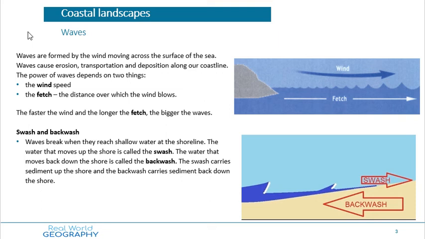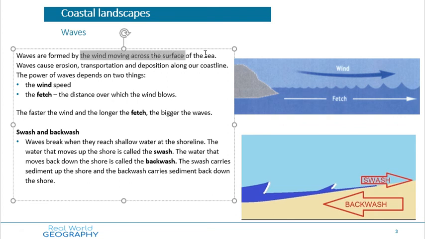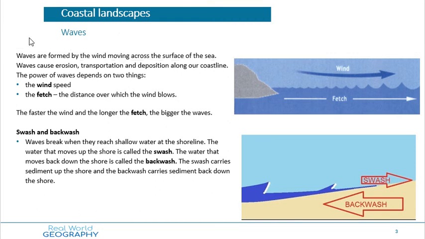Waves are caused by one thing, which is wind. Waves are formed by wind. Very, very simple. When wind blows across the surface of the sea, it blows water. If you fill up a sink full of water and you blow on that water, you'll see the ripple effect. The water will be pushed away from you because you're blowing it. Wind has the exact same effect on the sea. And when the wind blows toward our coastline, that can either erode our coastline or shape our coastline in other ways.